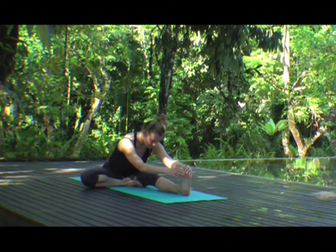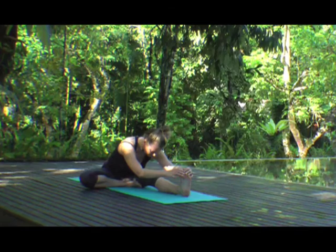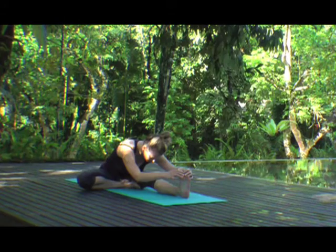Ujjayi breathing deep in the back of your throat, and gently lifting inwards and upwards with your lower abdomen, opening your ribcage wide, lengthening as you inhale and going a little bit deeper every time you exhale.